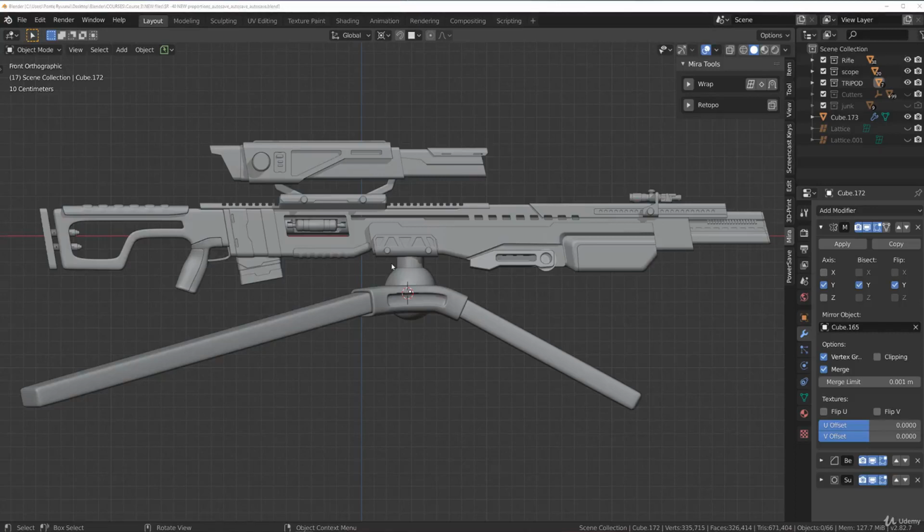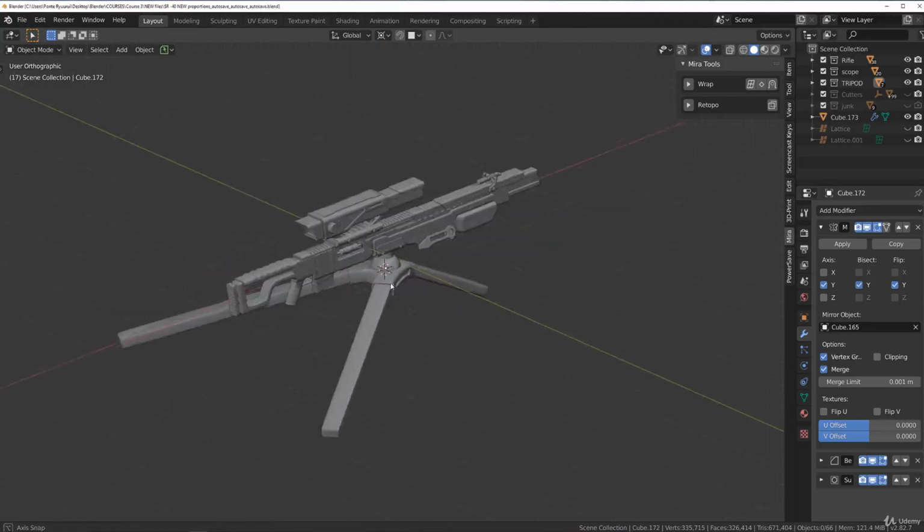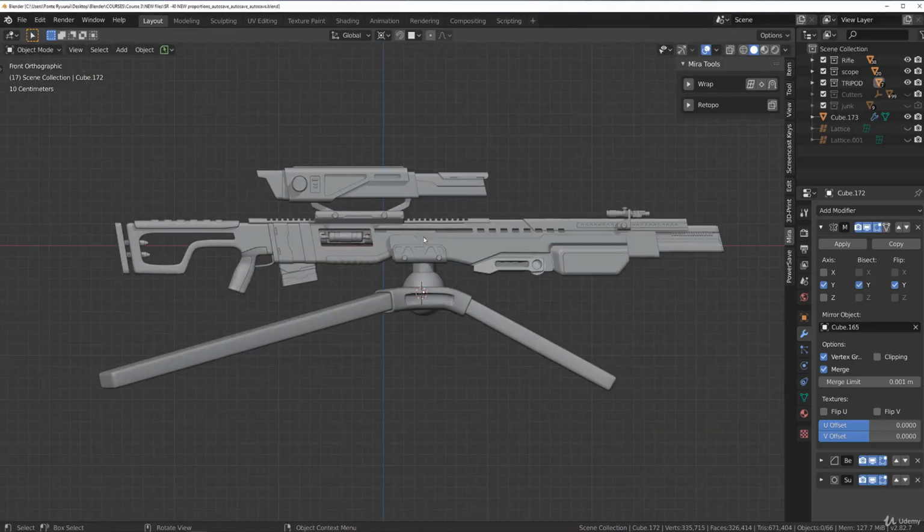Hi guys, Ryu here, and let's tackle this tripod thing, shall we? So now there are two ways of working on this, right? We could go the hard way or the easy way, and to be honest, I'm a person who likes to go the easy way if I can, because time matters, right?